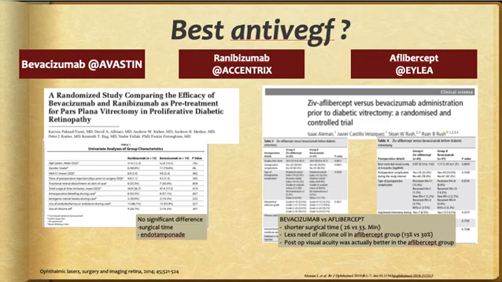But again, this is one of the papers that I found recently. I can't find any other paper which has similar results. So hopefully in the future there'll be more and more papers which can come up with more or less the same result, and which may change our practice in the future. But as for now, I think because the improvement of surgical time is probably less than 10 minutes, and the price of bevacizumab and ranibizumab is much cheaper compared to aflibercept in our setting, and both are equally good in doing the job of stopping the bleeding. So I suppose for me, any type of anti-VEGF would do.